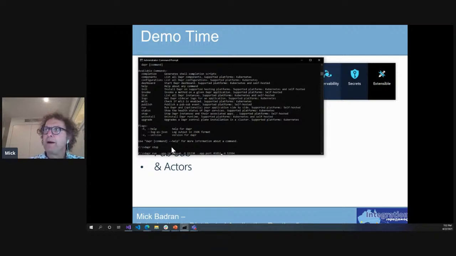So the part really worth noting here is that port there. If you think about it, for example, Dapr has a variety of different architectures under the cover.